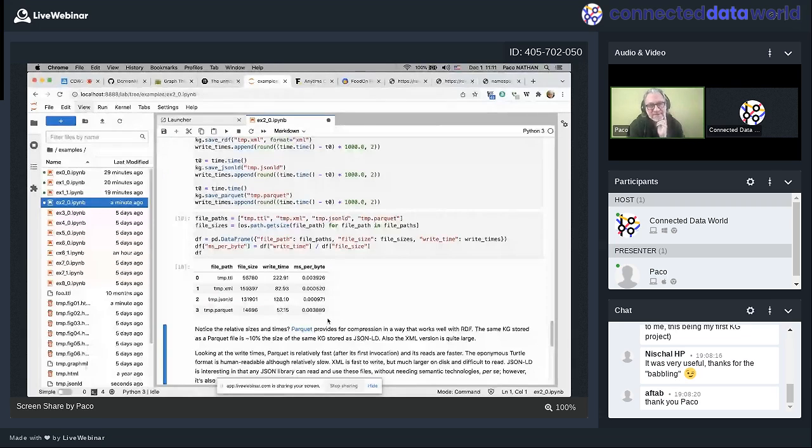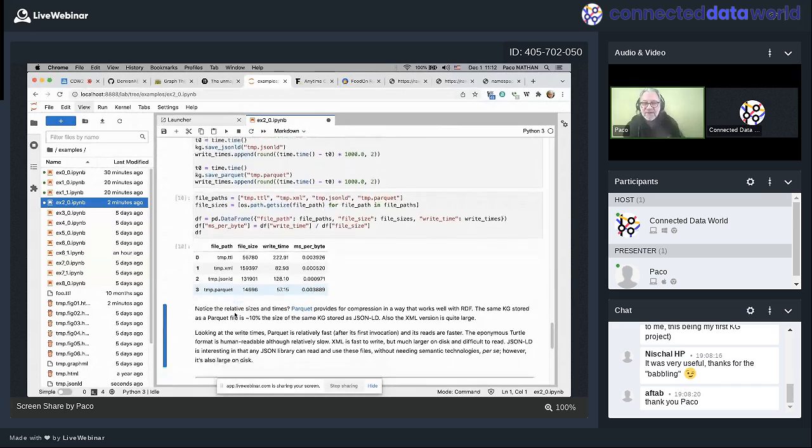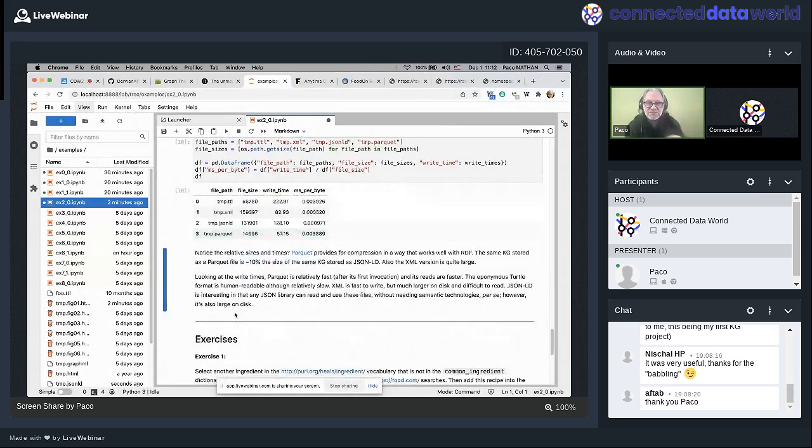And this is the interesting part. If you save using W3C technologies, Turtle and XML and JSON-LD, you see what the write times are, right? This takes a bit in terms of milliseconds. You get an order of magnitude performance increase by using Parquet. And this is just with a really small example. When you're working with hundreds of millions of nodes in a partition in a graph, you tend to see about 2 orders of magnitude performance increase with Parquet, both in terms of speed as well as size. So long story short, if you're working with big data, with big graphs, use Parquet.